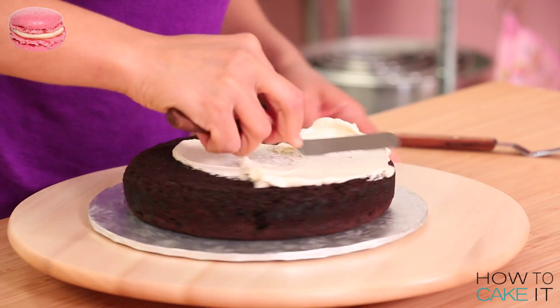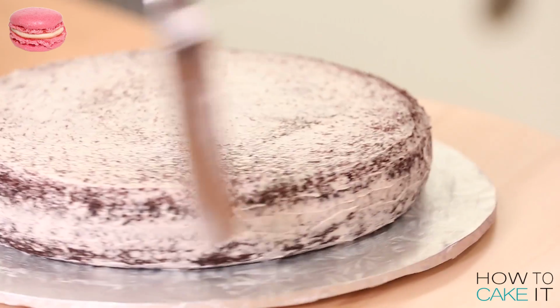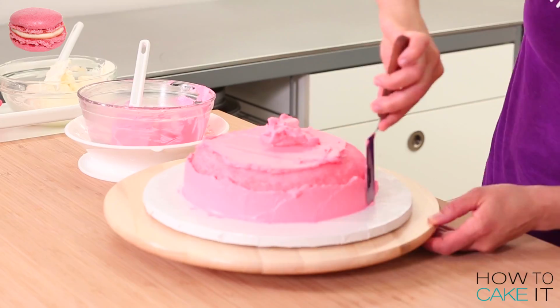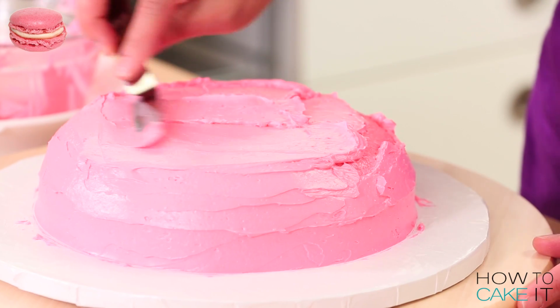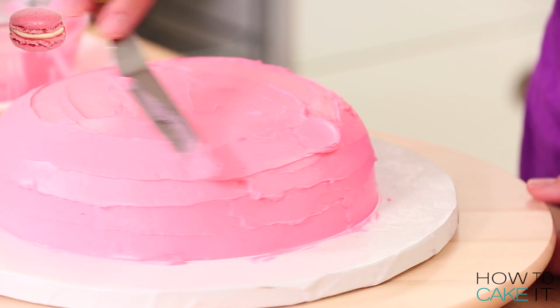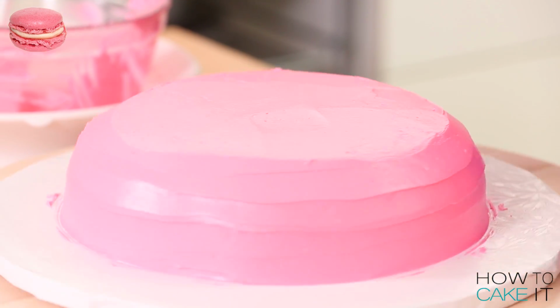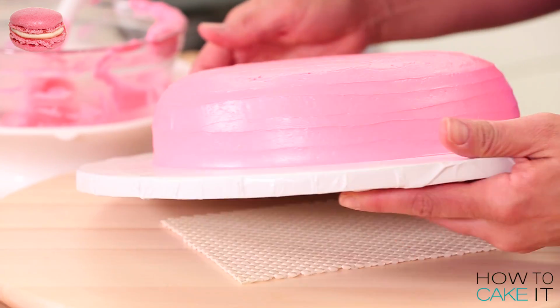Now for the chocolate cake that's going to become the filling, I crumb coat that with my plain Italian meringue buttercream and pop it in the fridge to chill. Once my crumb coat is chilled, it's time to ice these cakes. So again, I'm icing the pink macaron shells in my pink buttercream, trying to get them as smooth as possible at this point and placing them back in the fridge to chill.